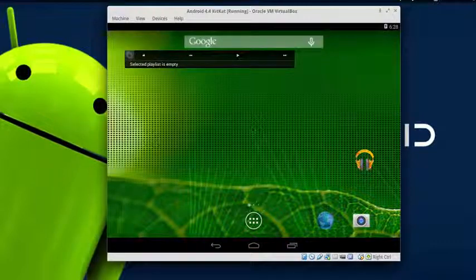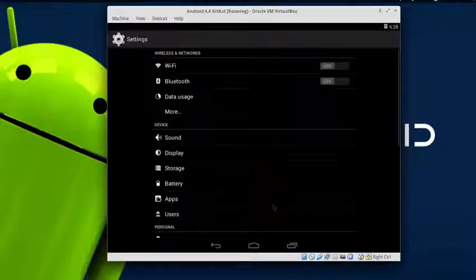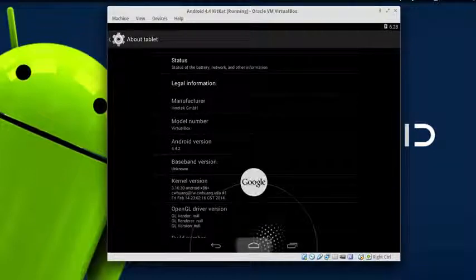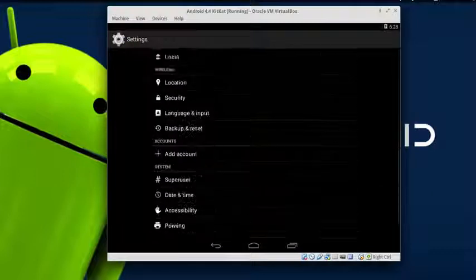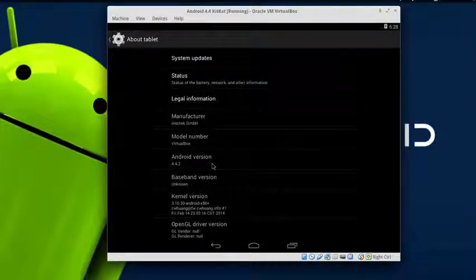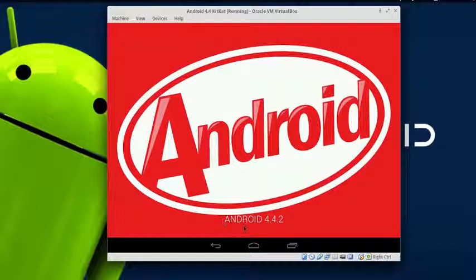Now, as you can see over here, we have got the full-fledged Android 4.4 KitKat running on our PC. Let me go ahead and show you the version which I'm currently running. Go to settings and go to about tablet, and as you can see over here, the Android version is 4.4.2. So we're running on the latest build of Android.